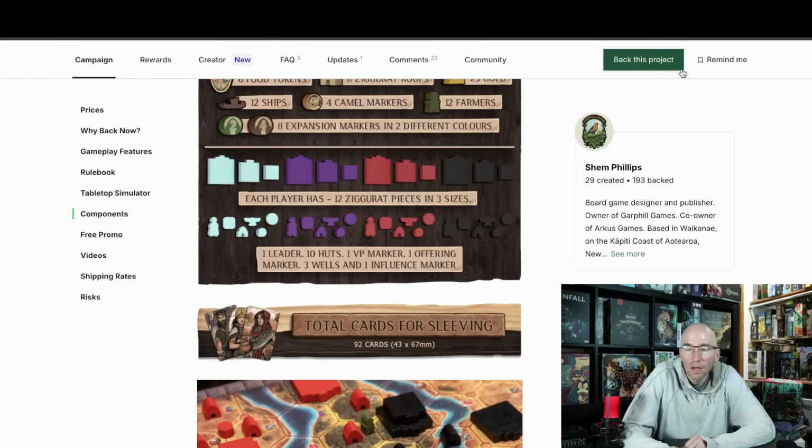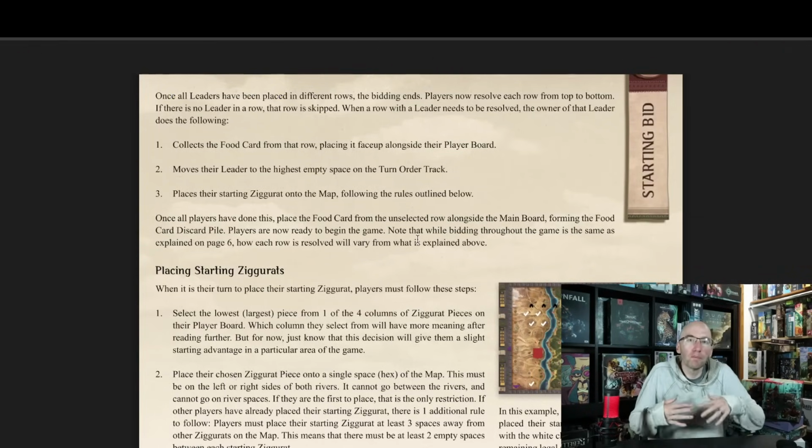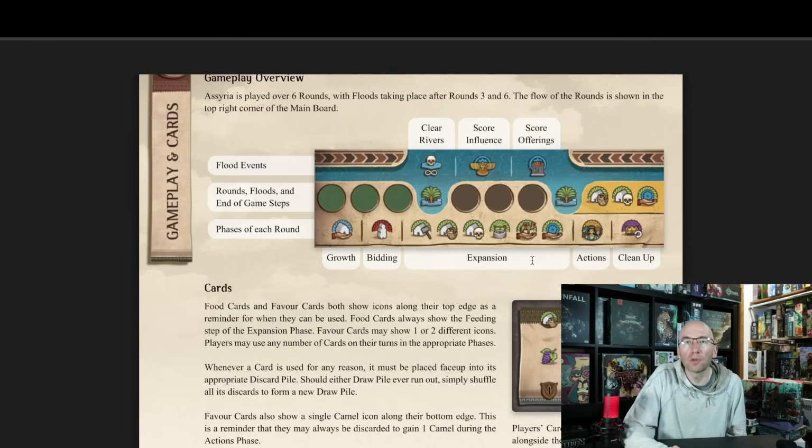All cool, right? And so the rule book is on here. It's about 32 pages, and it gives you the starting bidding aspects of things that you're going to be having pervasively spread throughout the game. Now you know, if you're a long-time subscriber to the channel, me and Garfield, they're a little bit heavier for me, so I'm just going to give you the bare bones synopsis of this.